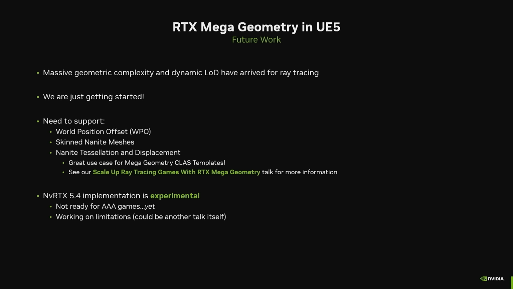One more note, NVRTX 5.4, which includes the implementation of what you just saw, is experimental. It's not quite yet ready for AAA games to ship out with it yet. We're working on those limitations, and that could be a whole talk in and of itself. But just keep this in mind. Pull the code, experiment with it, play with it, but don't expect it to be perfect just yet.